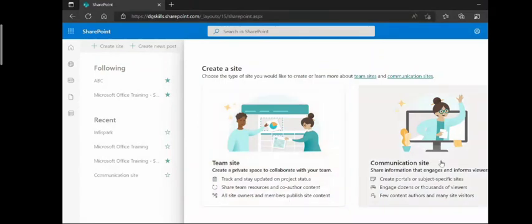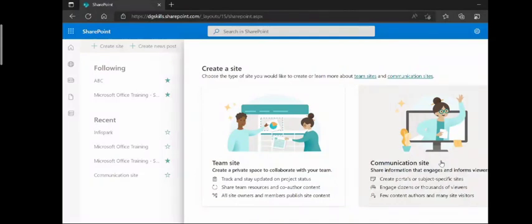Whereas for a communication site, you will be able to create portals or subject specific sites. You'll be able to engage with dozens and thousands of viewers, and you will have very few content authors, but many site visitors, right? So a team site is a much more work productive site where you can upload all the materials, all the documents pertaining to your work.